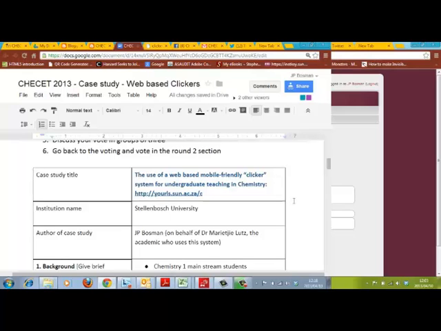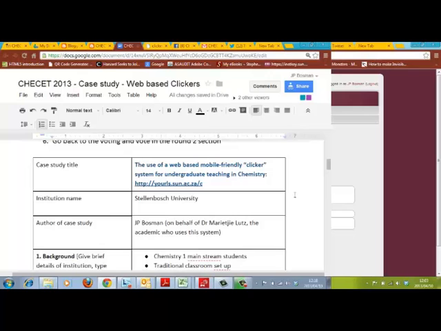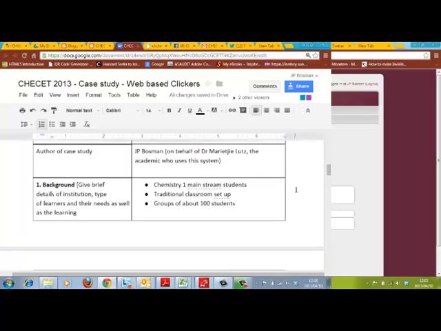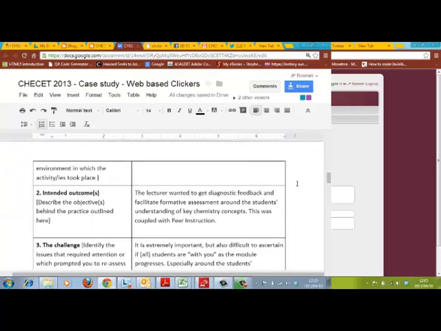The case study title: use of a web-based, mobile-friendly clicker system for undergraduate teaching in chemistry, from Stellenbosch University, by me on behalf of Dr. Marike Lutz, who has done this with the chemistry class. The background: Chemistry 1, mainstream students, a traditional classroom setup, groups of about 100 students.